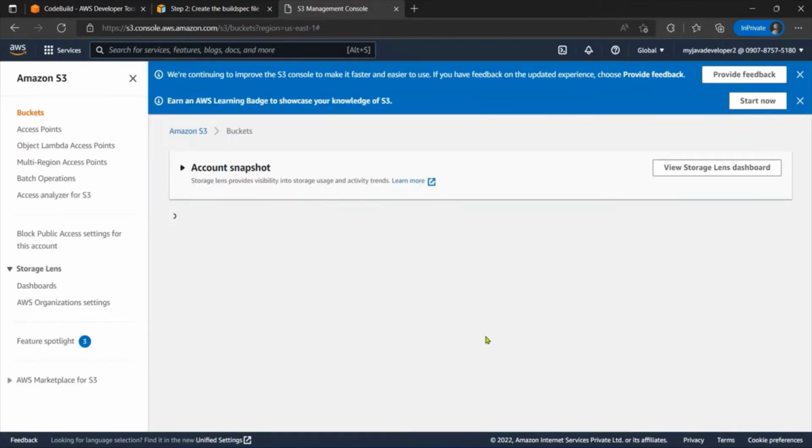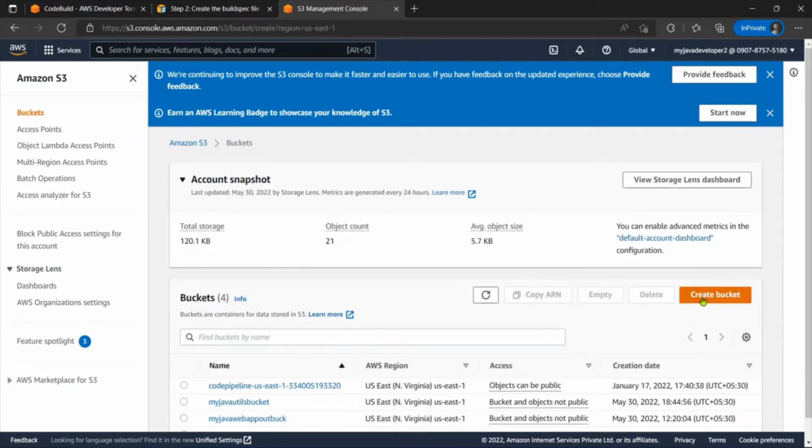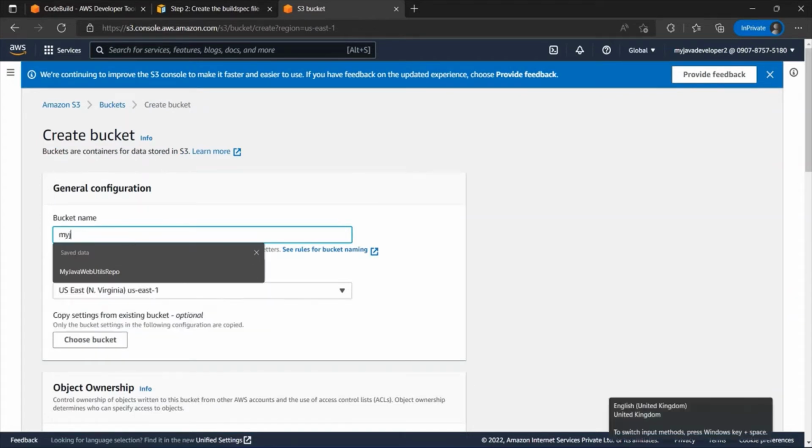I'm going to create a bucket now. My bucket name is going to be my Java demo app bucket. Perfect.